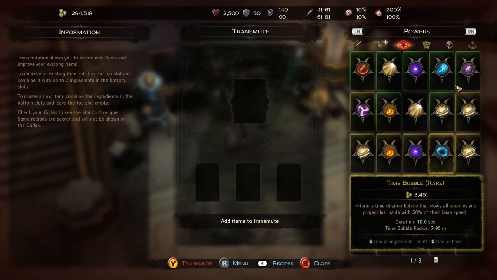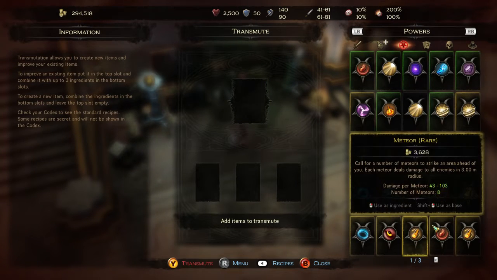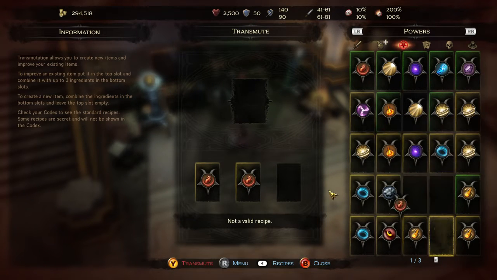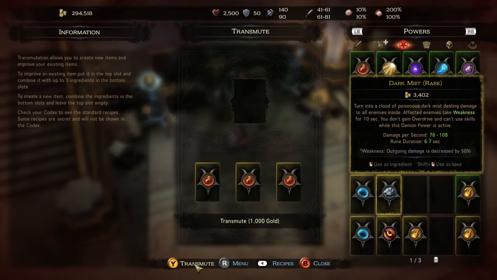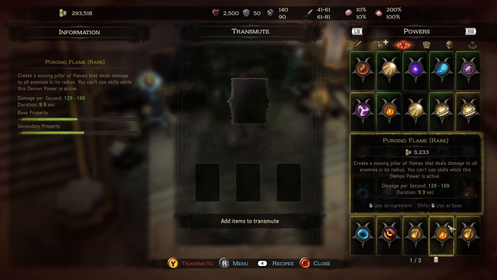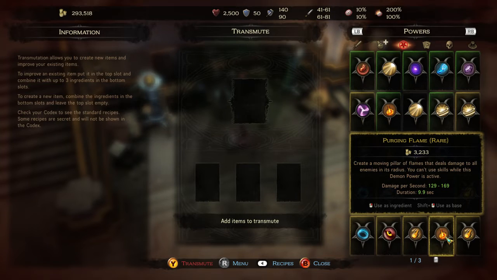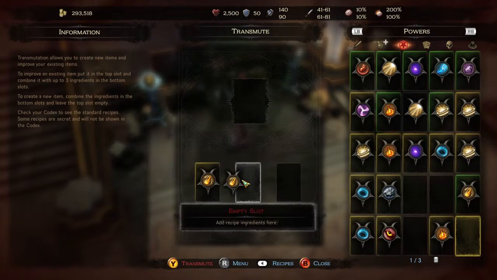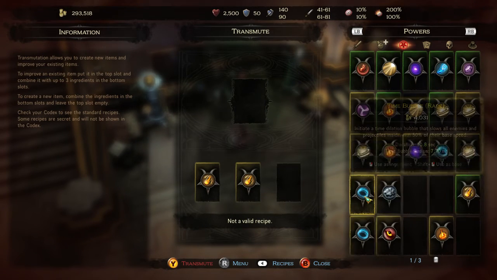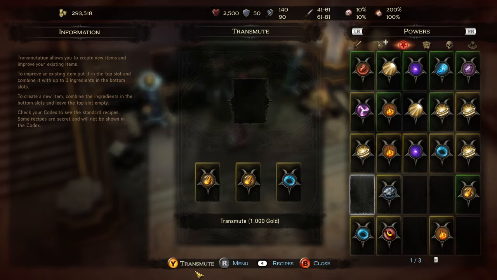You can do the same for cards, you can do the same for your spells. So if I was to put 3 of the same type of spell in there, see if it will give me an advanced version of this spell, or if it will just give me a totally different one. So for the spells, it seems to work totally different. It still gave me a gold, but it gave me a different type. So let me throw 3 gold meteors in there and see what they give me. I don't have a gold meteor, but I'll throw a time bubble in there.